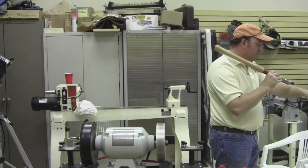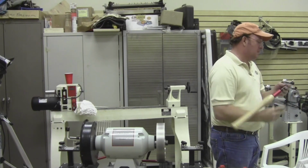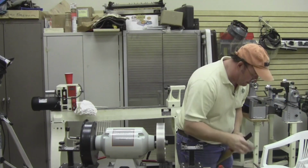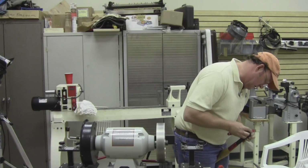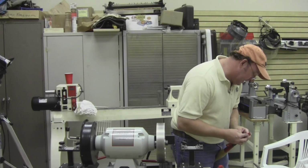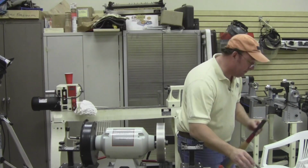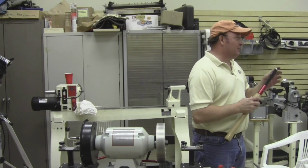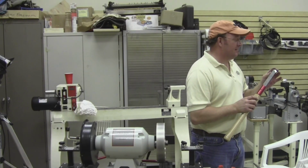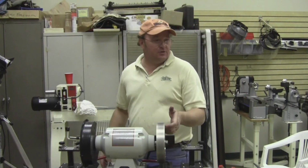And it made it a little bit. I just need to hone it a little bit more. Yeah. Hey, I was doing a skew demo for the pen group one time. I shoved it into my thumb, and it went to the bone. But that's fairly sharp. I can hone it a little bit more with a finer edge.